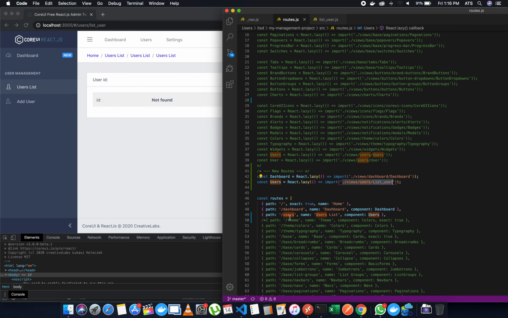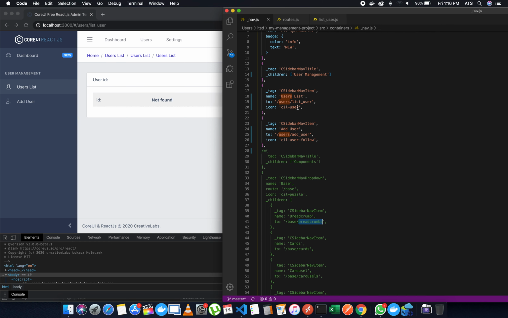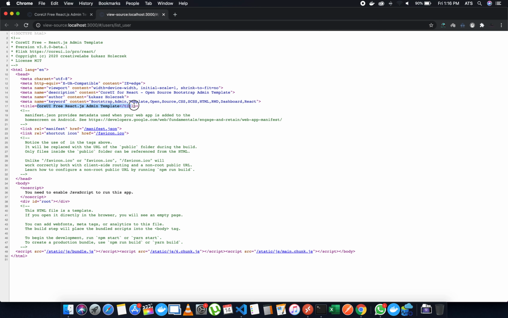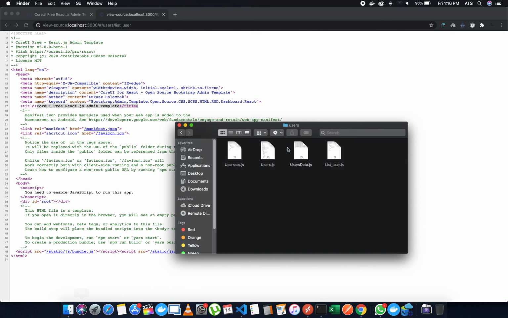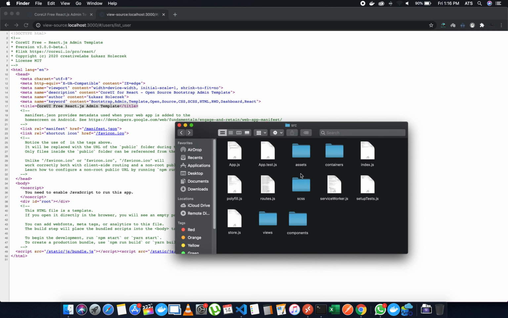I have one users, yep, users, there you go, users list. Yep, users list, and the nav also says users list. Just want to check the header title. Okay, let me try to change the title as well. Probably container header, I guess.